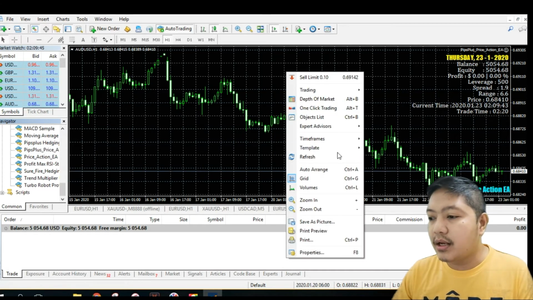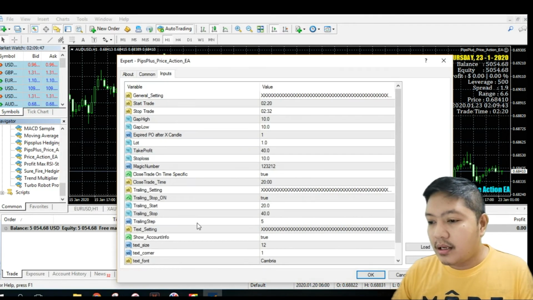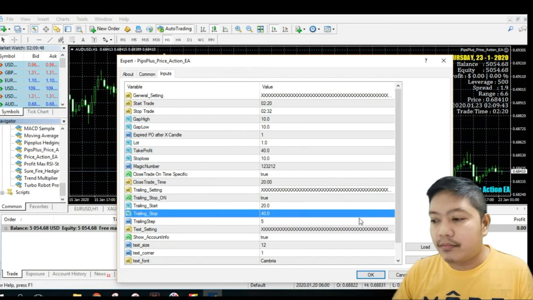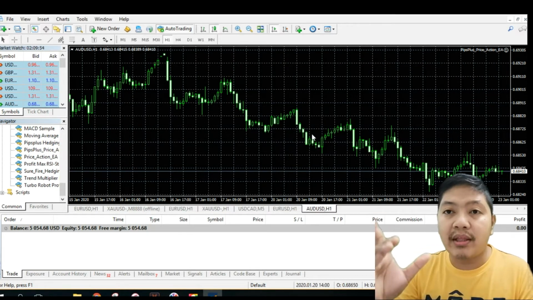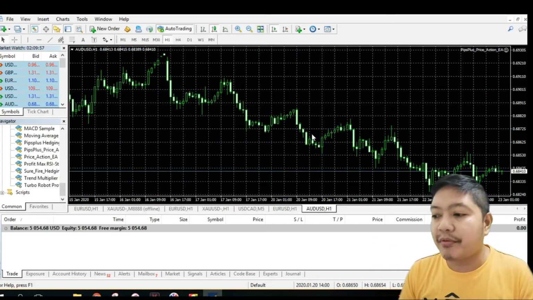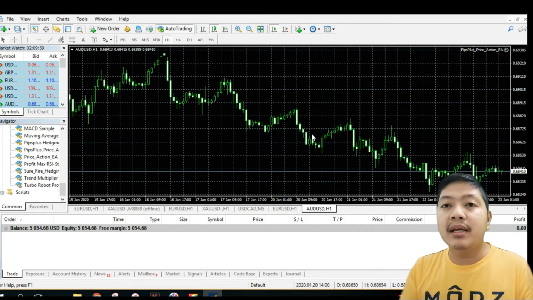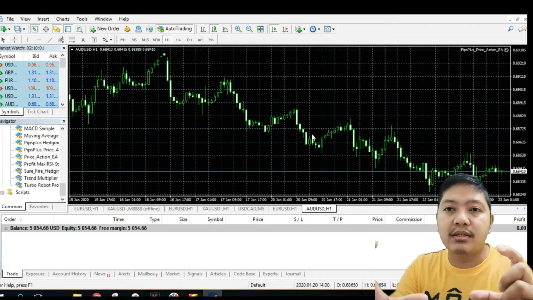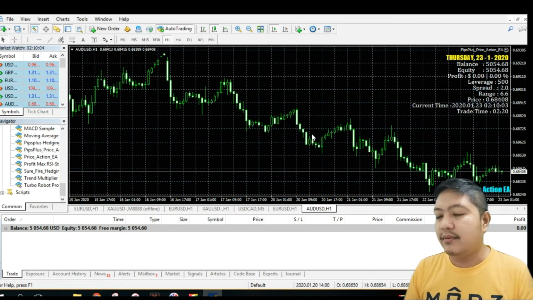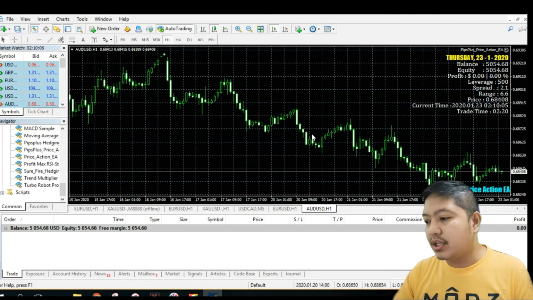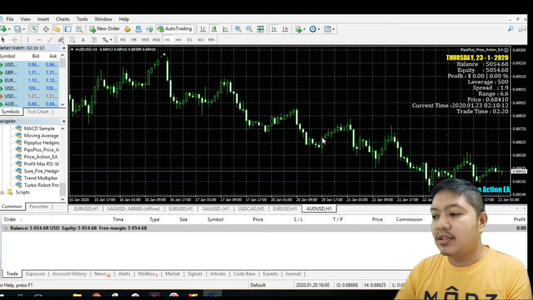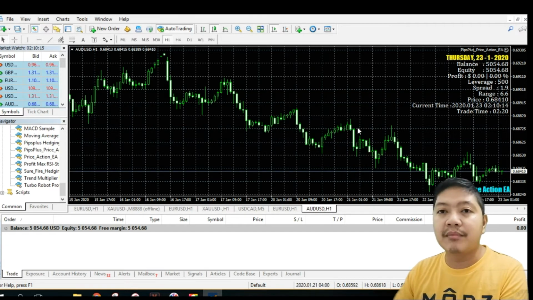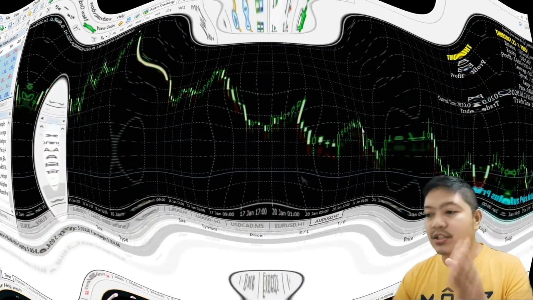That's why we are using the trailing stop here. Trailing on, because we want that the moment it reaches 20 pips, it will lock your profit. And one more thing, we are capturing only the big moves in the market. This is the purpose of this strategy. So we will wait for the news to come, and once the news comes, the EA will open up the trade. So watch out for it.